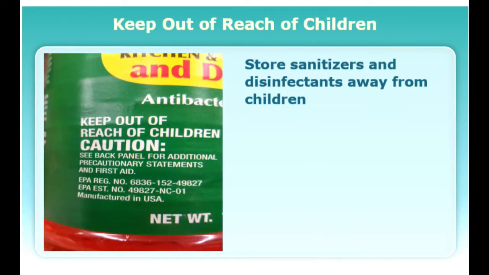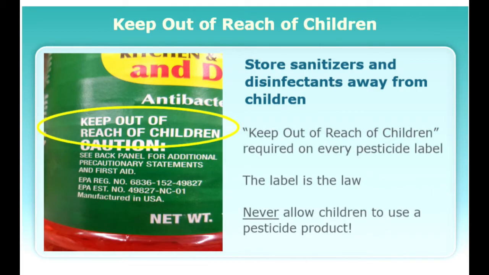Sanitizers and disinfectants are pesticides, and it is not appropriate to store them where children could access them. All EPA and California registered pesticides are required to have the child hazard warning, keep out of reach of children. Never allow a child to use a pesticide product, including disinfectant wipes.